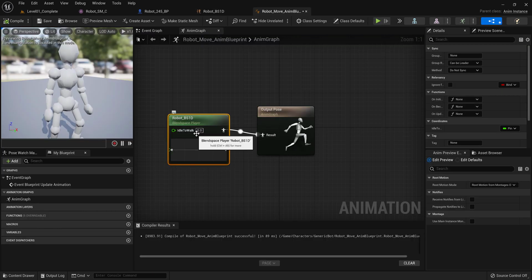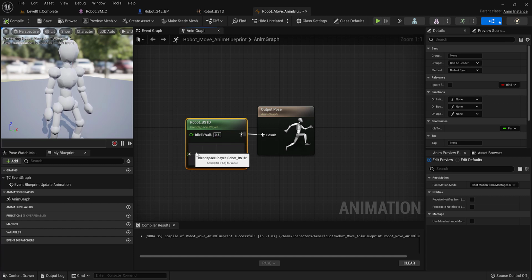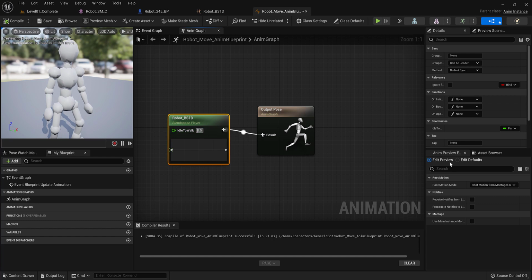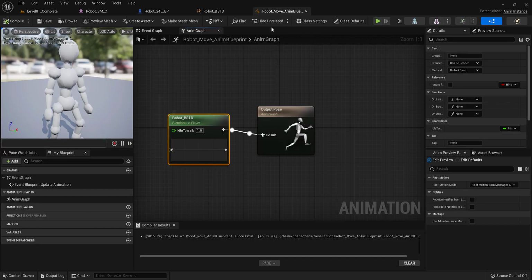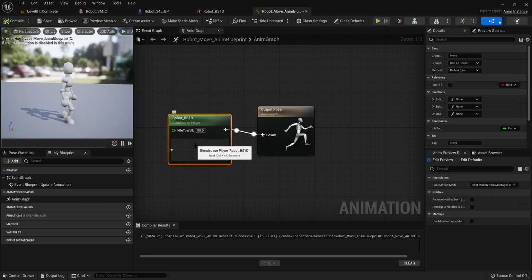So if I go back into my blueprint and type 0.5 here, let's compile that. I thought it was to 1. Let's type in 1 here. Compile and save. Let's see, what values? Oh, it's 100. Okay, that's probably the problem. So let's try 50. There we go. So it's got this slow walk in between idle to walk.